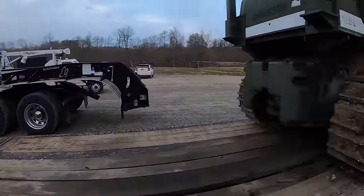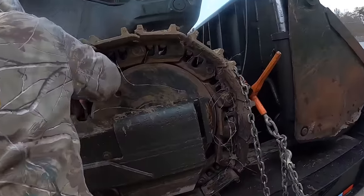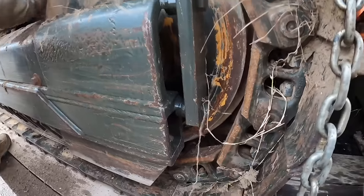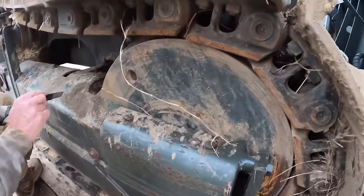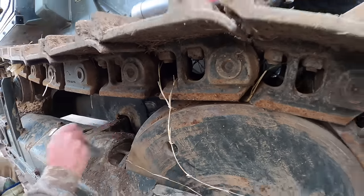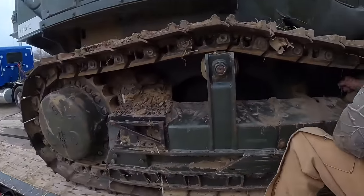The truck unhooked, get her all unchained. One thing we're gonna do before we back this dude off. I know the track was really loose. You see all that slack in there. Did you find a grease fitting? Mm-hmm. No grease fitting. Got to be one in there somewhere. And try to tighten the track up on it.